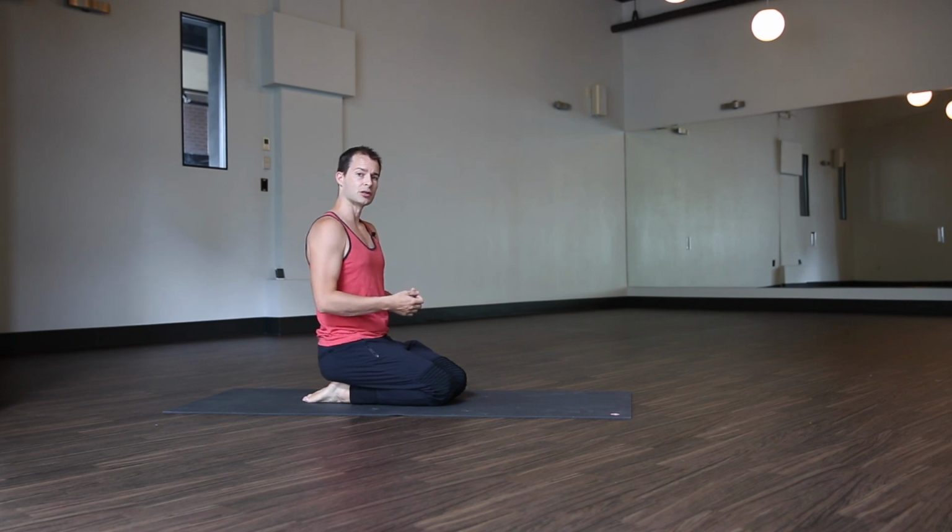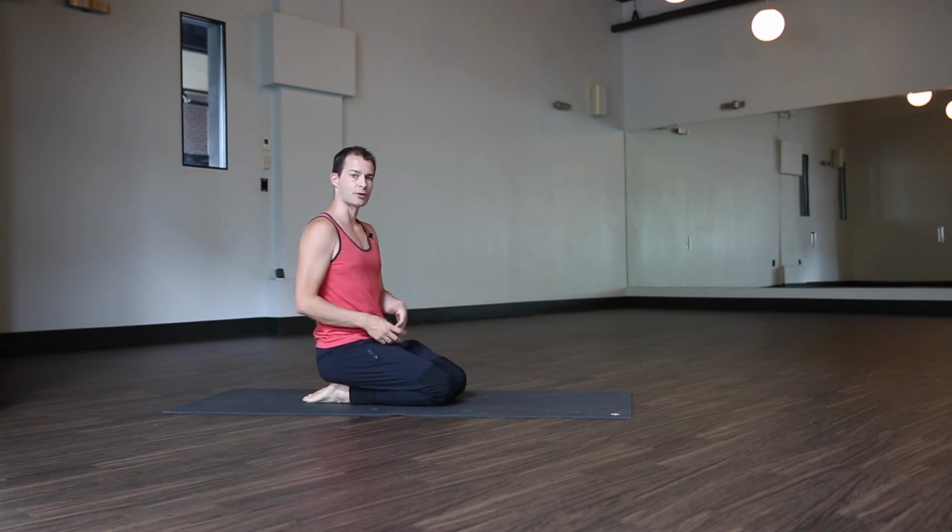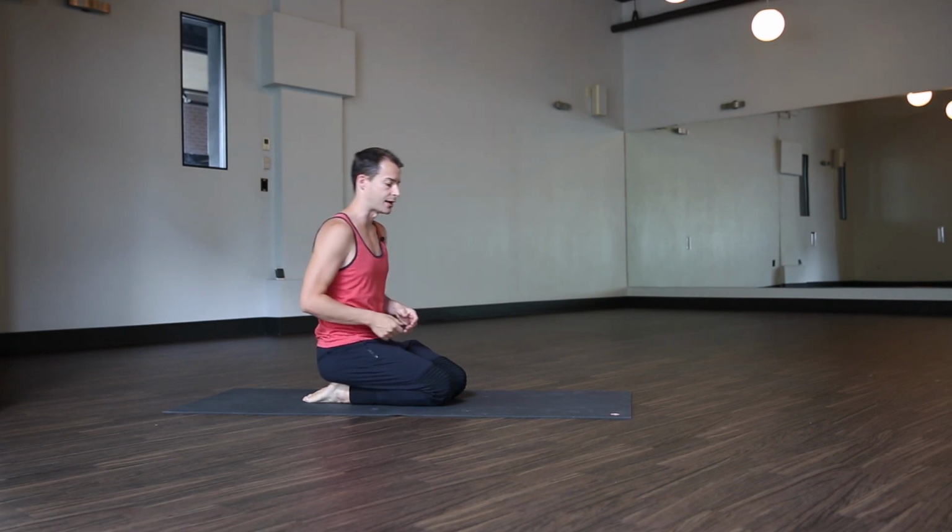I changed up how I do it, and why I do it is because I want to focus more on an active range of motion and more on an equal distribution of sensation rather than a centralized location. I think that provides us with a healthier, more active range of motion than if we just passively lunge down into it.